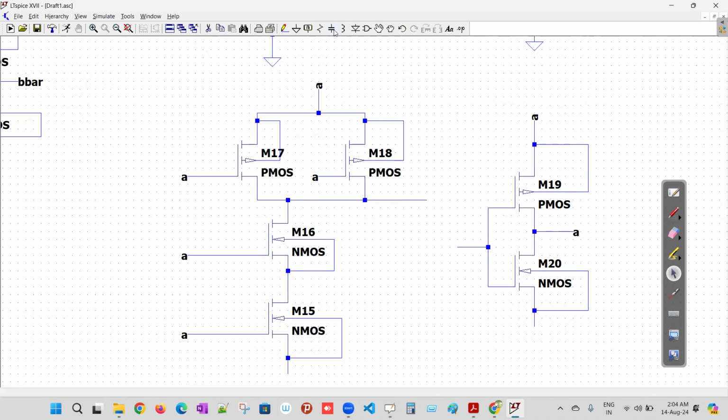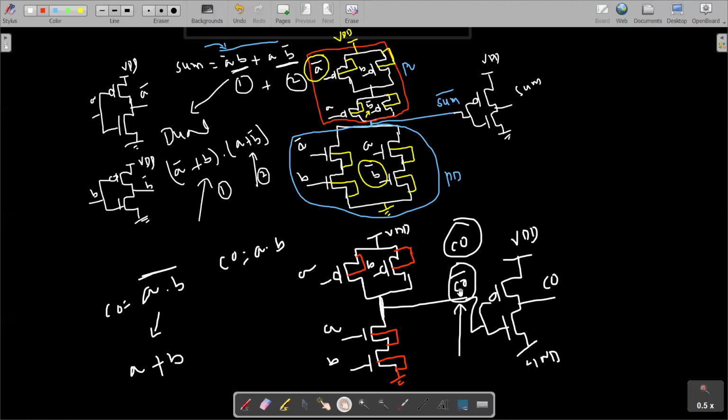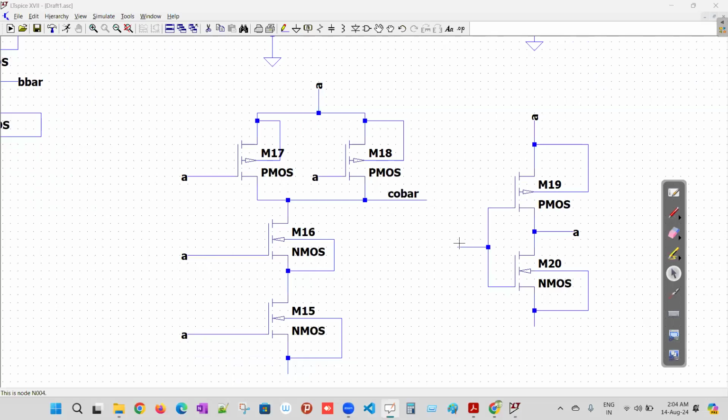So this label net here is CO bar, right? CO bar not required to keep, but for our reference, CO bar, this one. This CO bar is from this figure, it is this one. So it is not required to keep here directly. You can connect and then you can take the CO here. But for our reference, I am keeping. So connect this CO bar here.